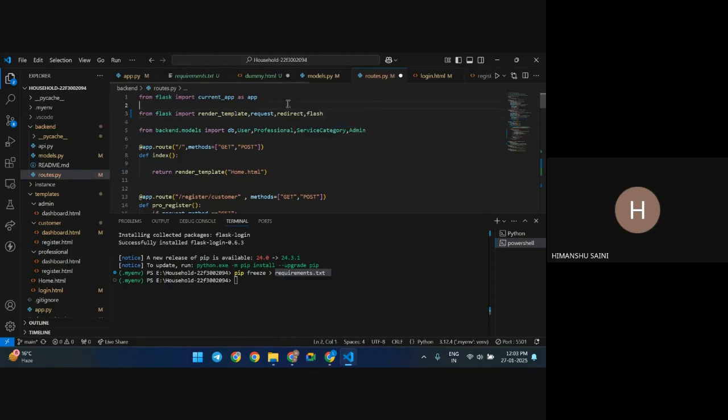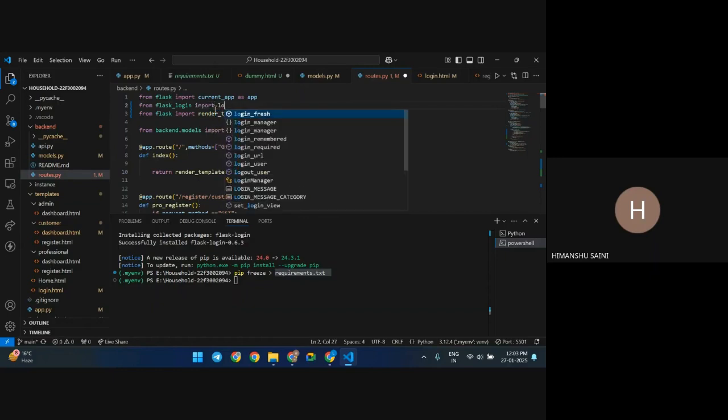I have to use Flask login here in the route, so I'll just import from Flask login the login user function.